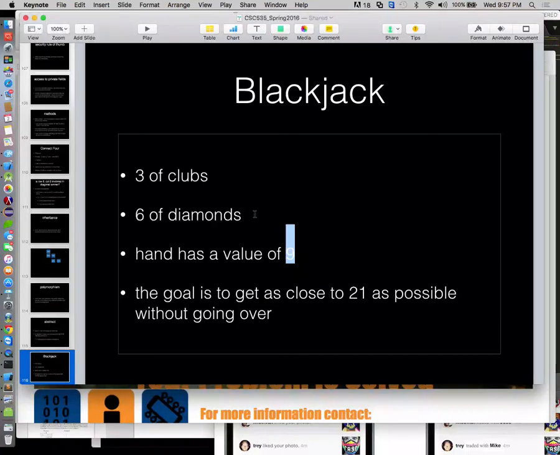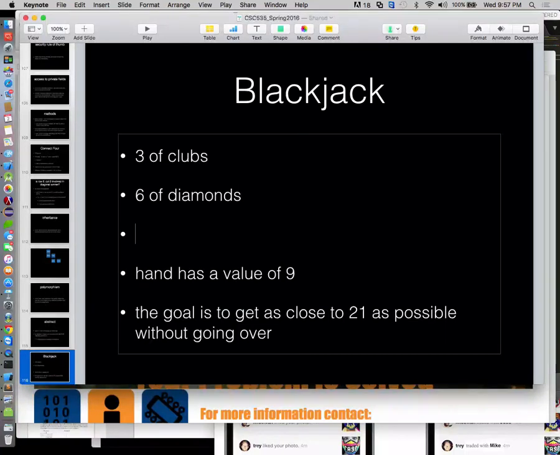So he's going to give me another card. Let's say he gives me the 10 of spades. So now I'm at a hand value of 19. Now I can still get to 21 if I take another card and he gives me a 2. There's only 4 cards in the deck that are going to do that for me.